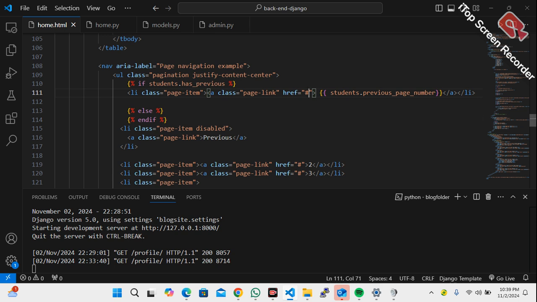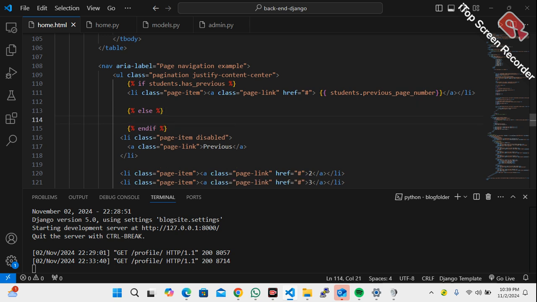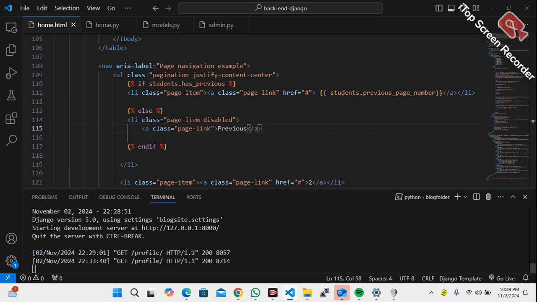Now what we are going to do next, we can say S. S is just to show the current page. So we have something like student dot num page, student dot number, right?